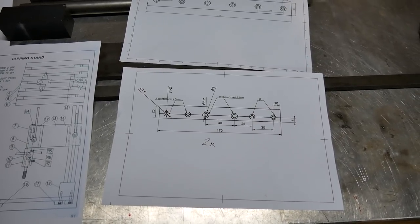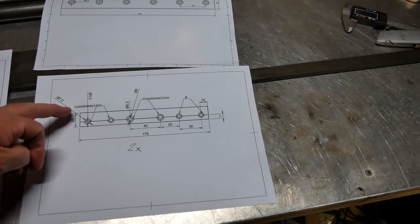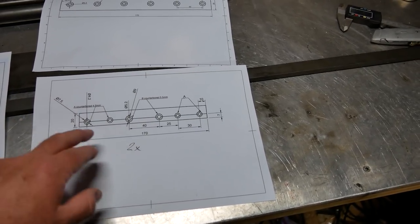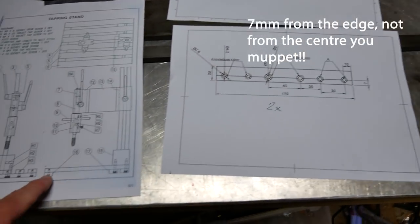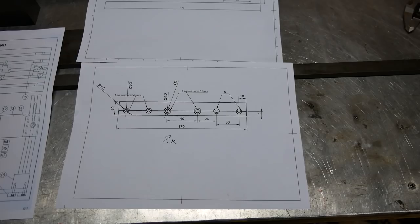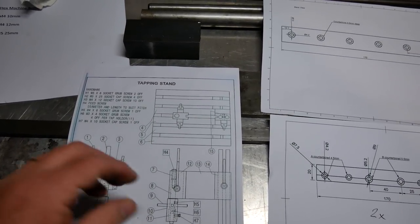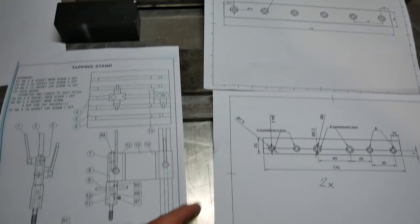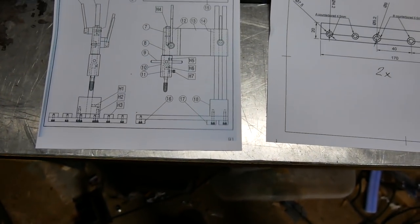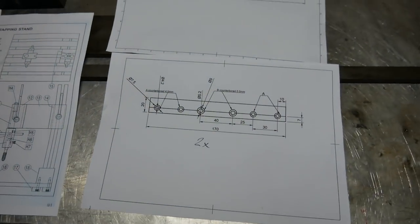So I've decided to start with the part that he calls 17. These are the ones where the screw holes are offset from center, 7 millimeter from the center. I'm starting with these two, and the other one, part number 16, which is this one over here. So here's another view of these parts, which I hope you can see and that it focuses properly. It'll be this one, which is part 16, and these two that go down the back of the base. And there are these here. So that's what I'm going to start doing.